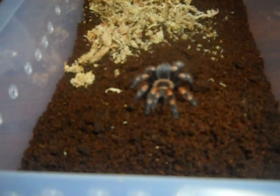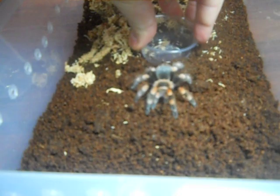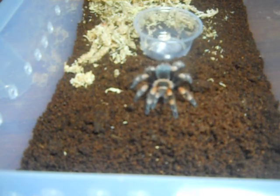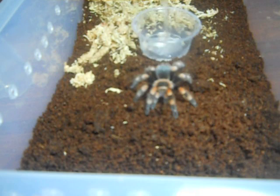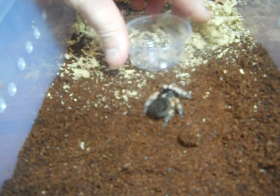Now we have the Homori number 3, also unnamed. We'll be naming these guys shortly. Doing the watering thing right now. And I will be resexing these to make sure I got the sexes right. Where's the other Homoris? Did I already do them? Oh no, here's one right here. And there's one. Where's the vegans? Did I already do the vegans? You did a vegan one. I did? Two of them? You did this one. Well, where's the other one at? Oh, here we go. I got number 2. Vegans over here. Alright.